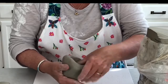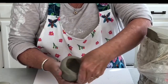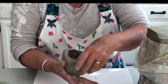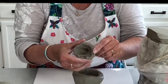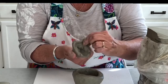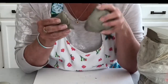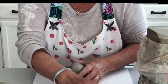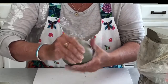Don't go too quick. And then at the bottom, I kind of scoop my thumb to bring the sides up. And then I kind of cup it here. It's gonna take a little bit of practice, but you really wanna make sure you don't get little weird pinches and this is too thin. It'll break, it'll crack, and if you're gonna make the body of something, you're gonna put these two together, and if it's too thin, it's not gonna work. So I'm gonna go around.